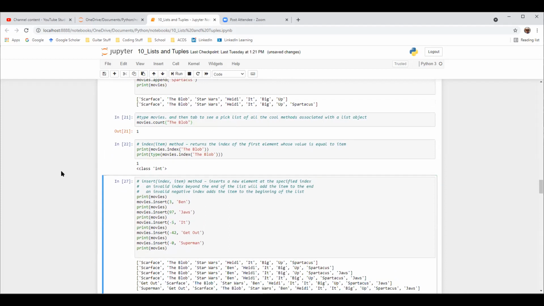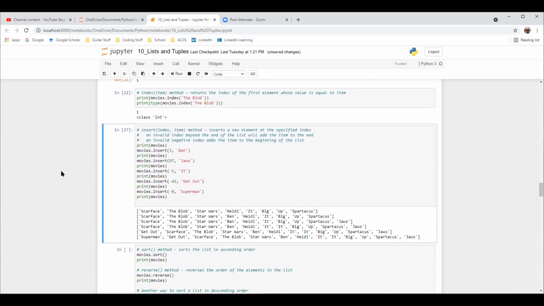There we go. And then this next one uses the insert method to stick a new element into the list at these locations. So at index 3, we're going to insert Ben.